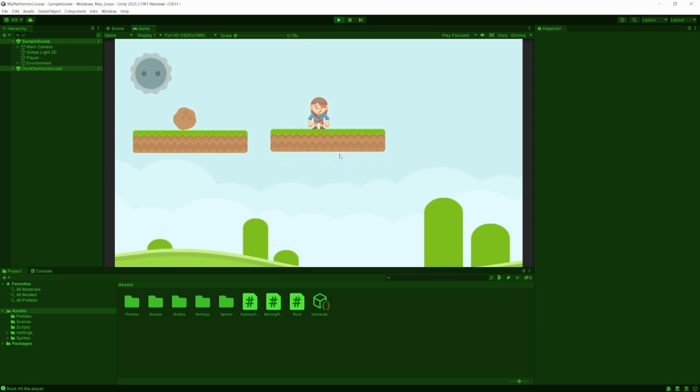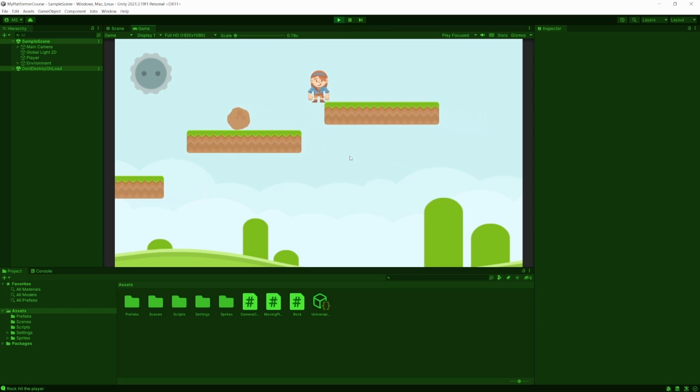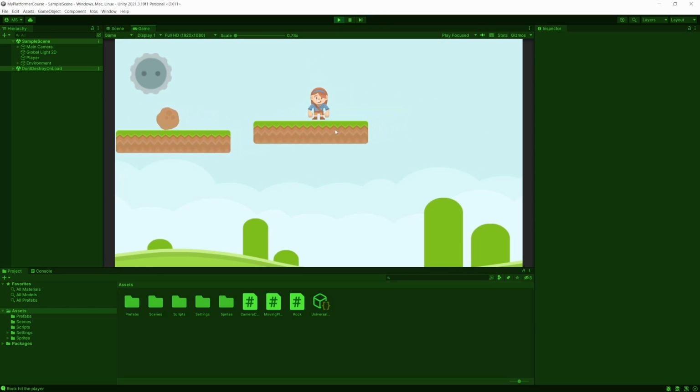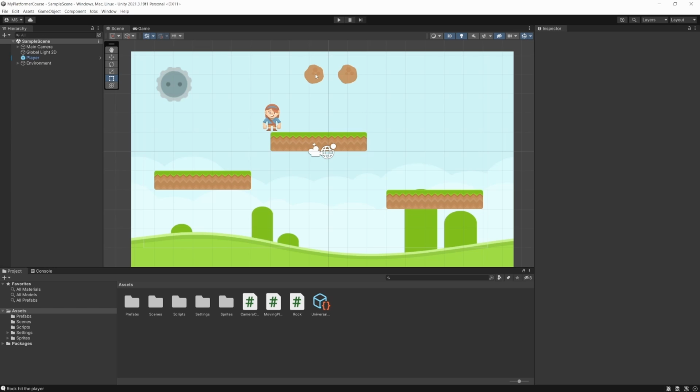So we're not actually, I guess you would say, stuck to this platform as we're on it. And once we start making platforms that move in other directions, like left and right, this platform would move to the side and our player wouldn't follow it. So we need to fix this, that whenever we touch a moving platform, we kind of become part of it. And if we're not pressing anything, we move along with the platform. So that's where parenting comes in handy.